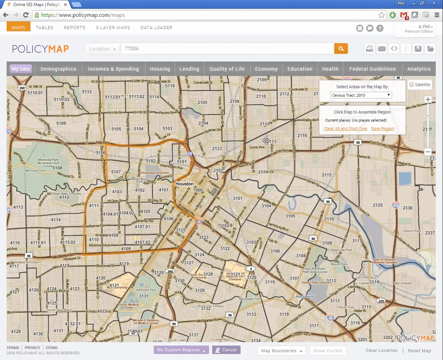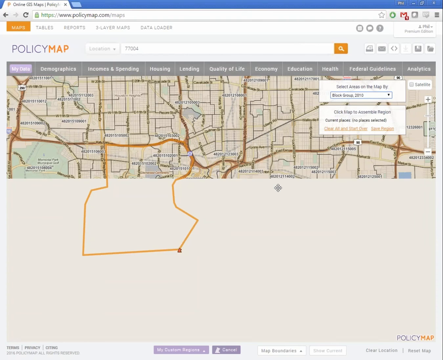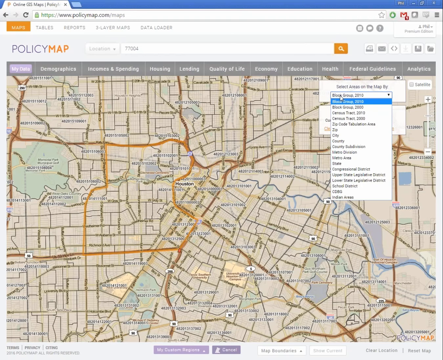So when you click OK again, the map initially defaults to the current zoom level, the current layer they were at, which is census tracts. But up here in the top right, you can use this to use any of the boundaries that are in PolicyMap. So you can be very granular and use block groups. You can be a little more general, so maybe you want to make your district level target area. You can group counties together. You can group metros together. You can even group congressional districts together. And the system, in the end, will make this a really cool boundary you can aggregate data for.